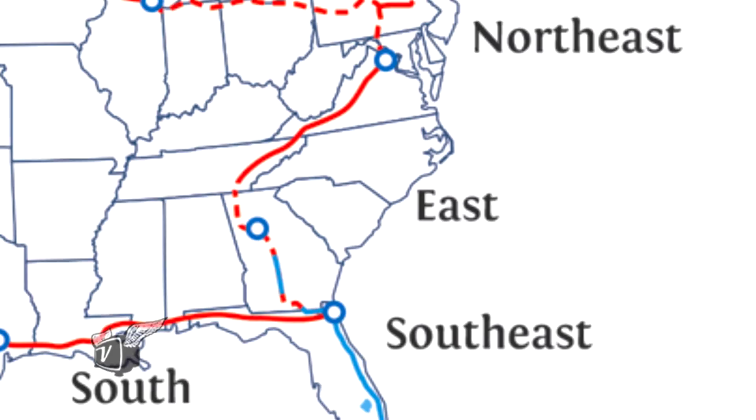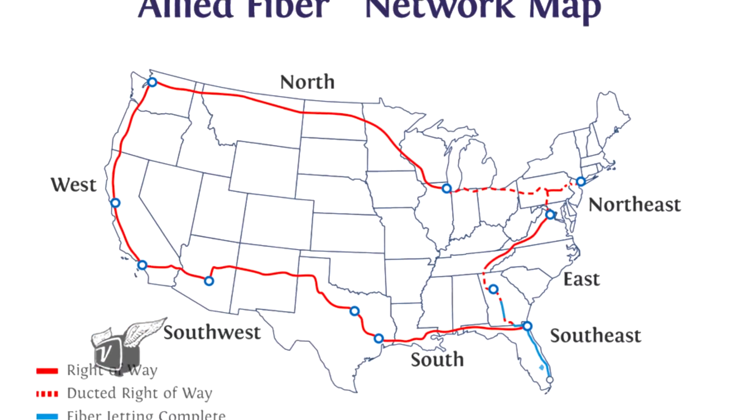What makes the COLO relevant is that we own the fiber cable that connects the COLOs. Effectively you've created a distributed version of what you created many years ago, right? Correct — it's a physically distributed meet-me room around the entire United States that links the major carrier hotels and the subsea cable landing stations. You've started with Florida and the East Coast built up, but you have plans for the whole nation. We built from Miami to Jacksonville — that's done. There's a 528-count cable placed, we have six buildings in Florida, and we've tied into several cable landing stations in South Florida as well as the major carrier hotels.